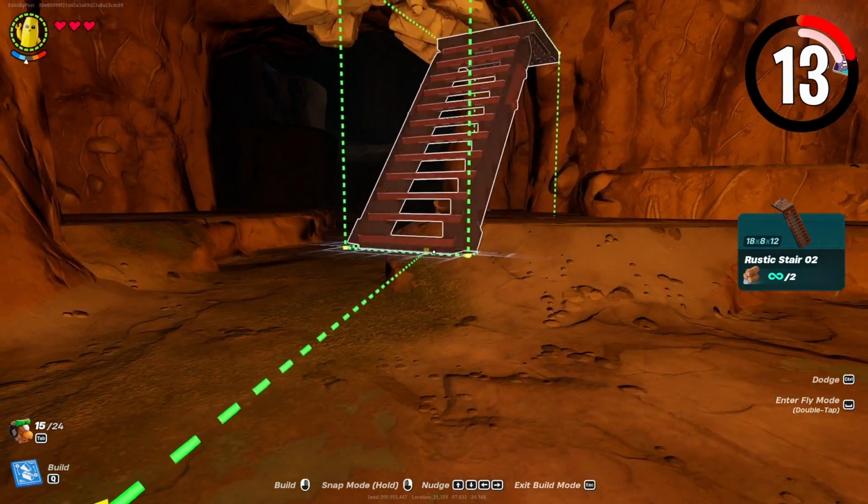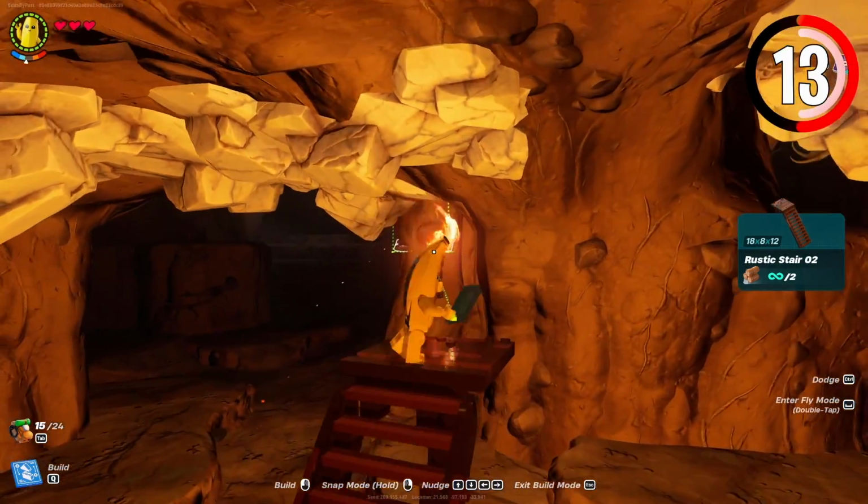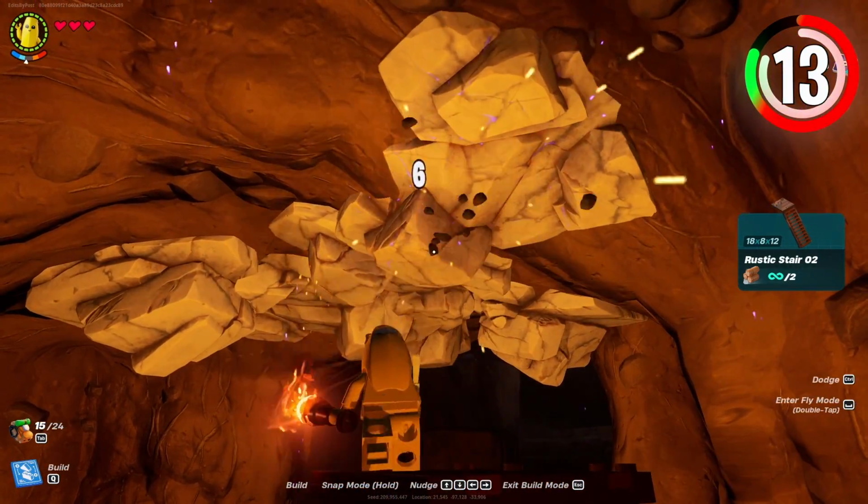When you're trying to reach higher resources inside a cave, use stairs. They're super cheap. With 2 wood cost, you can build up and reach some of the better resources.